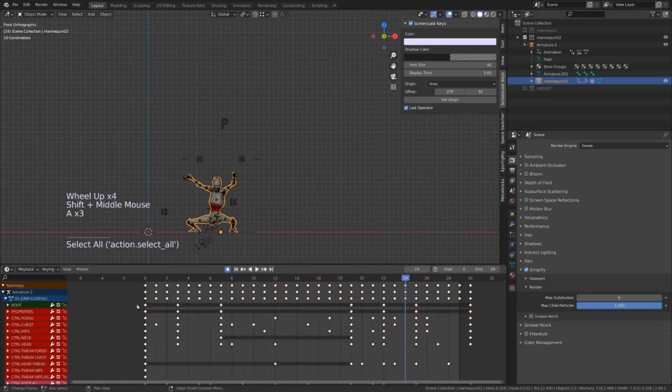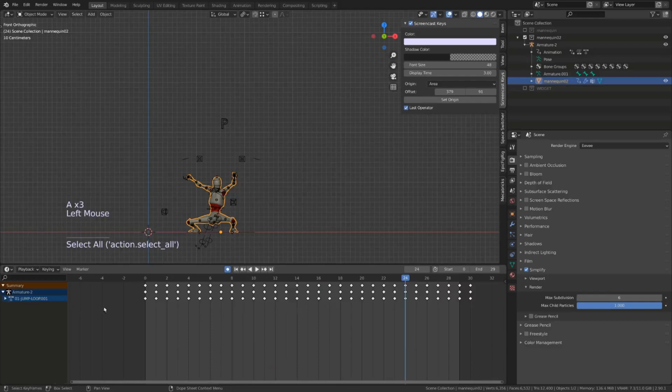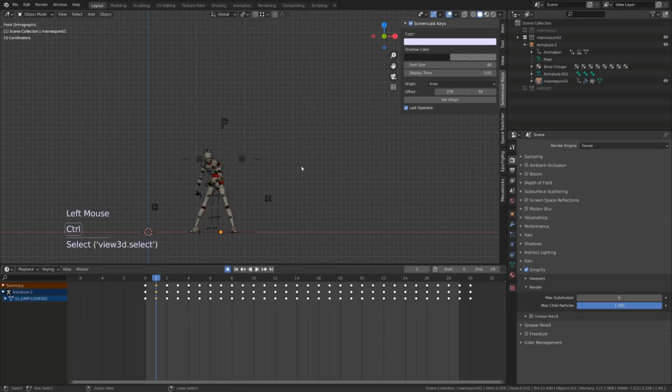The timeline is mainly here to give you an overview of your animation. I never use it to work on my current keyframe. The summary line is just here to let me know if there is a keyframe on the current frame. Here we can see we have a keyframe on every single frame from 0 to 30.